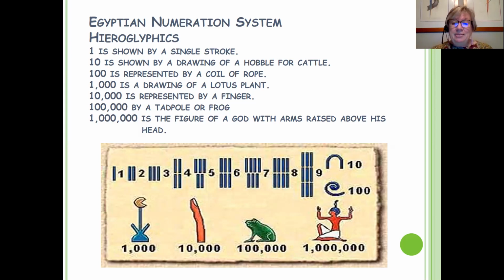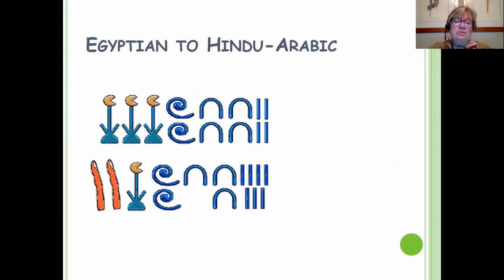Now, the one thing about this, because it is so easy to write with, is that you could vary the way you're putting these numbers together. Sometimes they were written with the small places on the left, with the ones on the left. Sometimes the ones were on the right. Sometimes they stacked some things up. So like if you needed 900, rather than put 9 scrolls side by side, you might make 3 rows of 3. So, just personal preference.